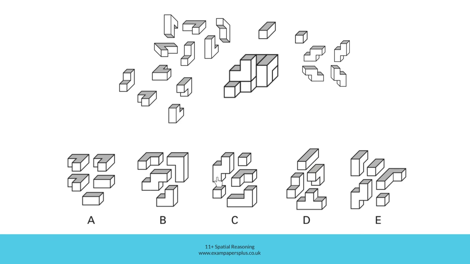In option C, once again, we have a block like this. Remember, it could be in this orientation. That would mean this would need to be a cube, and we do have a cube here. We would perhaps need another cube here, which is present in C. The L-shaped block here is this one here, but then we wouldn't be able to fit this other L-shaped block in as well. If this and this were both part of this longer L-shaped block, and this was the shorter one, with this block being this one, then we would need a cube positioned here and also a cuboid positioned here. There are only two cubes in C, not a cube and a cuboid. Therefore, there is no arrangement of these blocks which would work properly, and C can be eliminated.